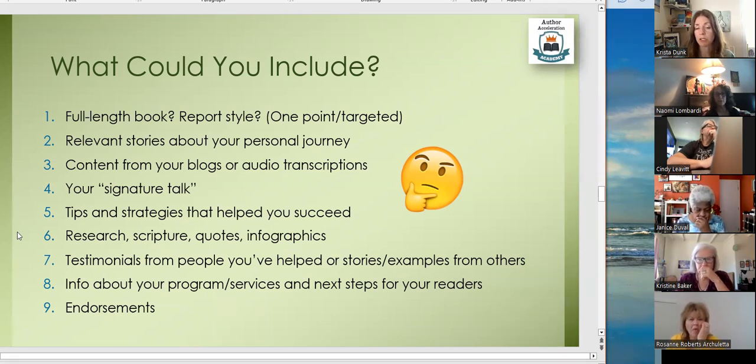You can also include testimonials from people you've helped, client testimonials or things like that. You could do that in the form of they wrote it and you just included it somewhere, plopped it in there. You could write about them. You could write about helping some people and something that you walked someone through and the breakthrough that they had, or results too, possibly.